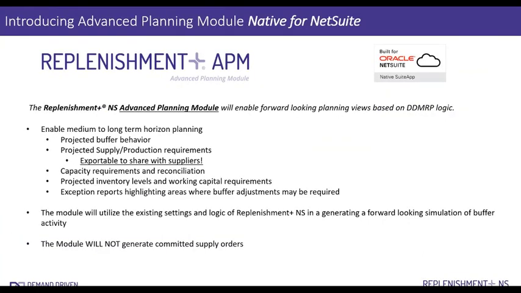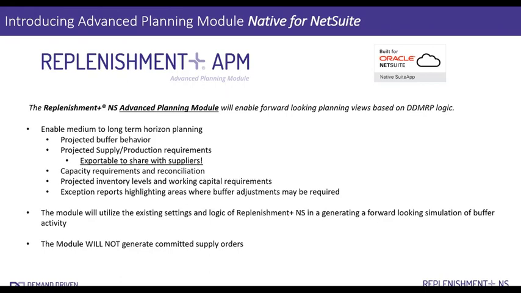So now today, we're going to be introducing you to our advanced planning module. This is a tool that we have on the bolt-on side of our software. So if you're familiar with the standalone Replenishment Plus, the advanced planning module was released for that piece of software last year. We've just now released it for native to NetSuite. So it's the same functionality that exists for our bolt-on customers is now available for our NetSuite customers.